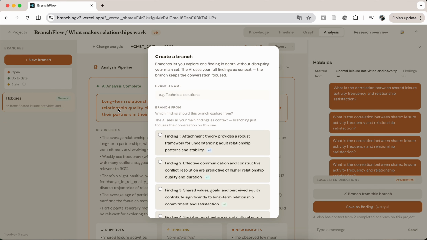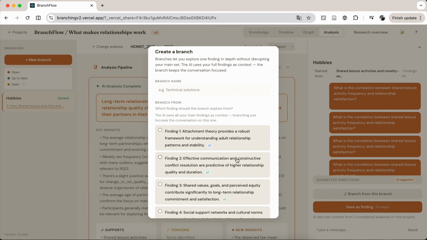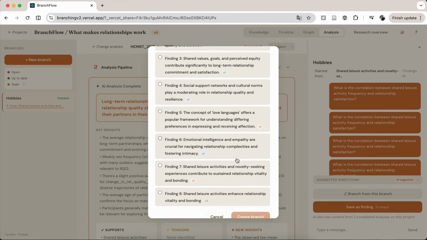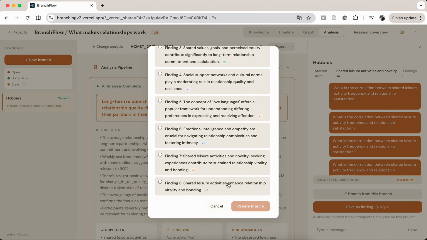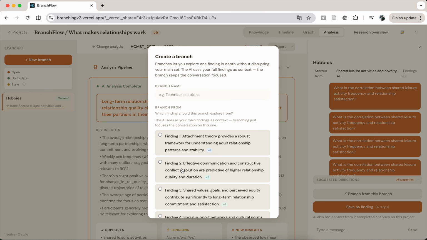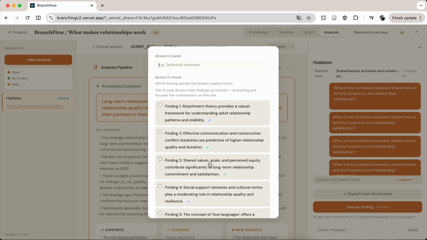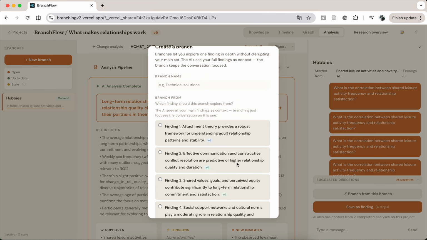So if I add a new branch, it's not ideal. I just want to ask questions that are specific to this analysis.